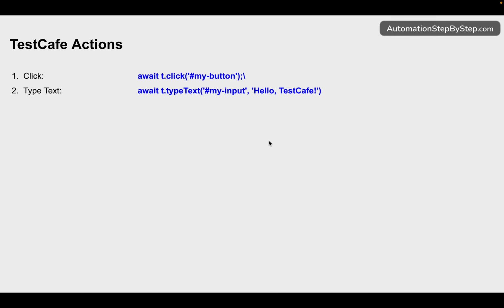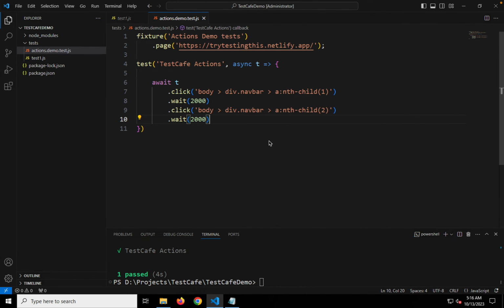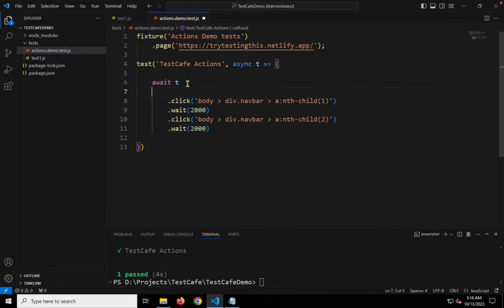Then the type text action, which is .typeText, and I will also add these comments. This is click. To add a comment, you can just press the double slash on your keyboard, or if you press control and slash, this also starts a comment.